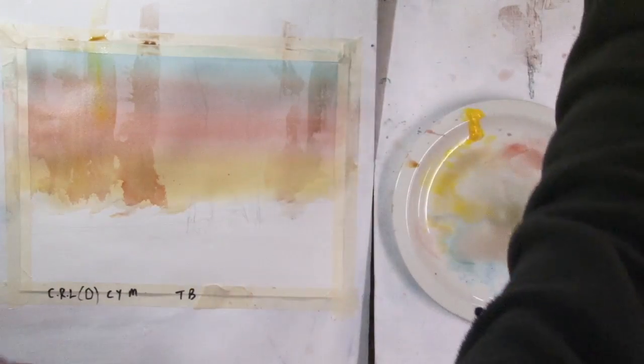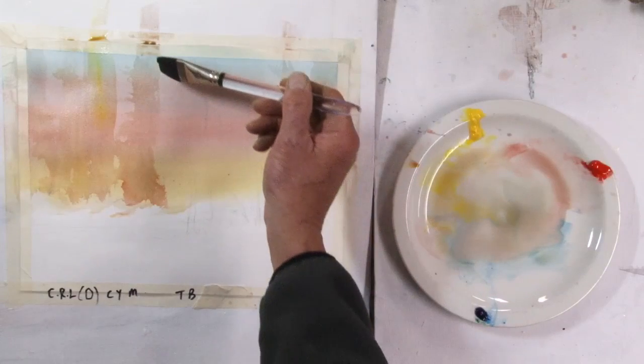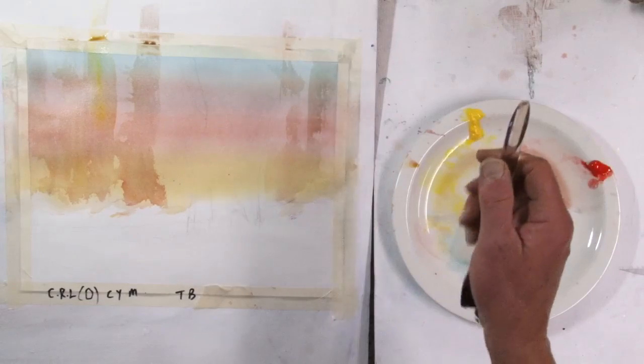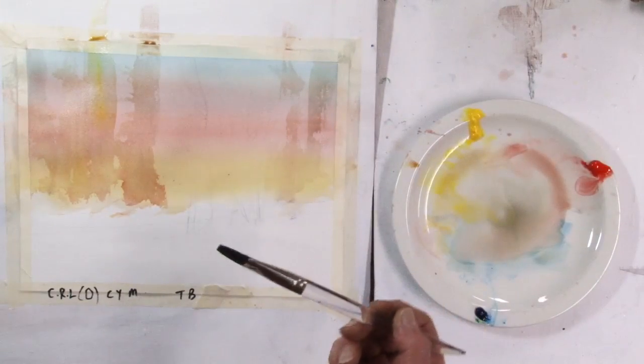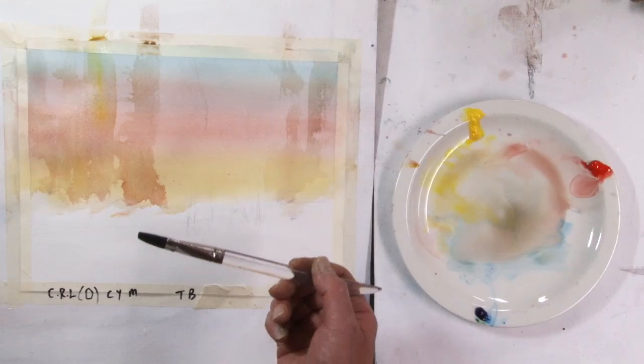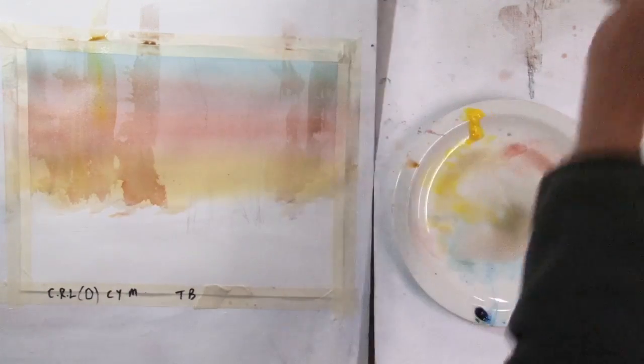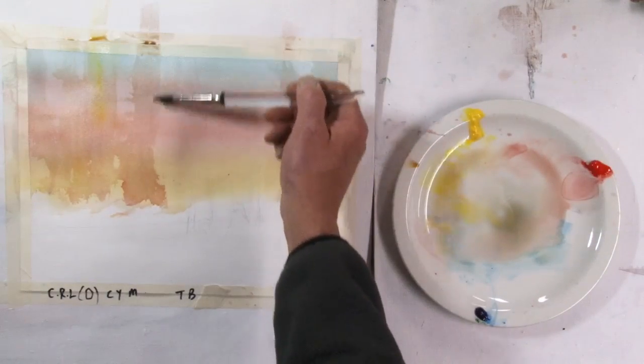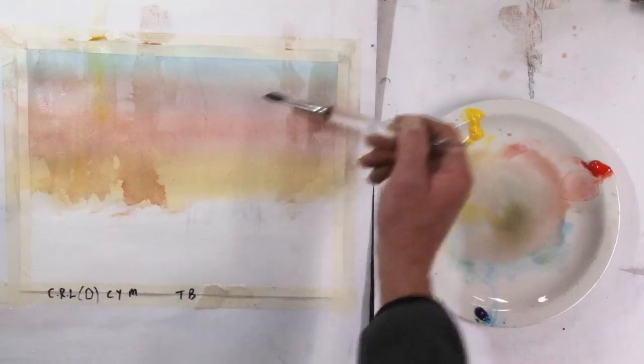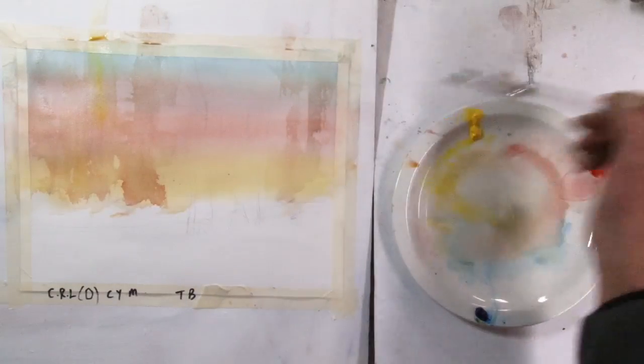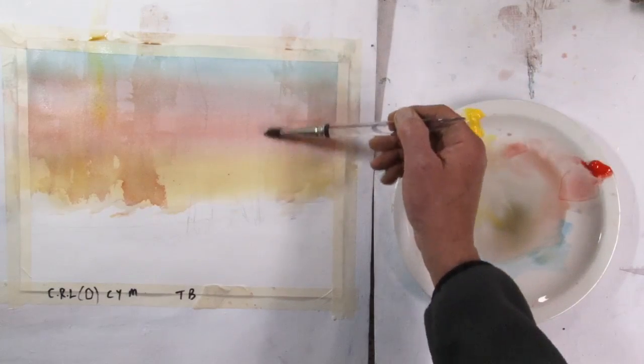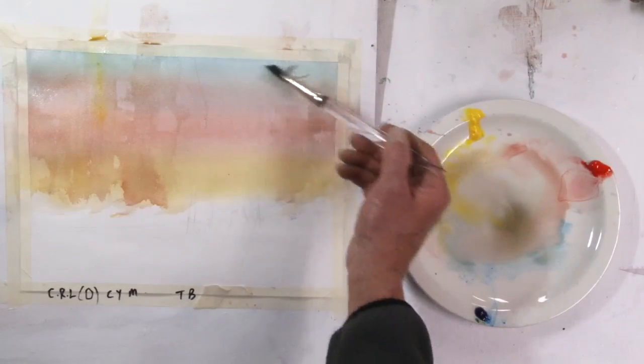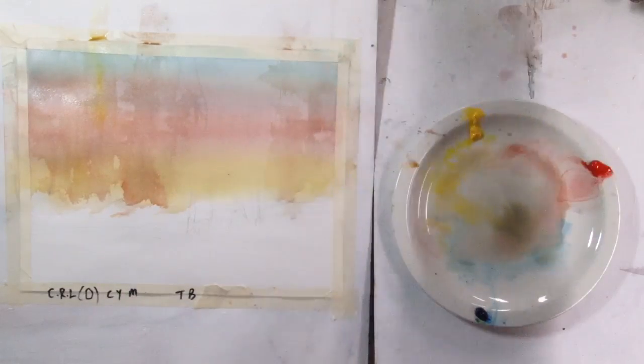Another thing I'm going to do, and this is another watercolor technique, these hard edges that you see all up here and here, there's a place for hard edges, but it's generally to have a lot of hard edges, you may want to soften some of them. So I'm taking just water, I just have water on my brush, and I'm just kind of coming in and hitting some of these areas. As you can see, it really, it tones them down and softens them. And I'm thinking trees, maybe some leaves, so I'm just kind of flicking around in there.